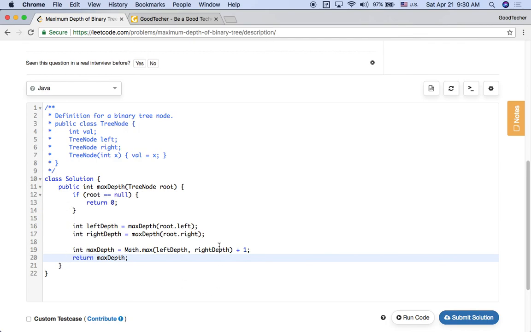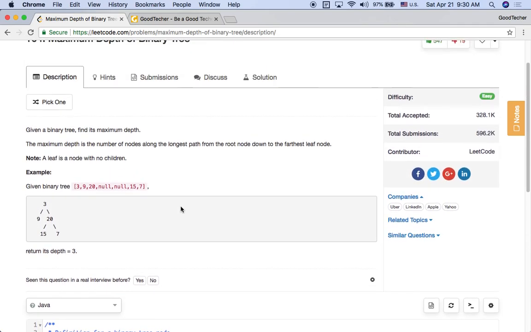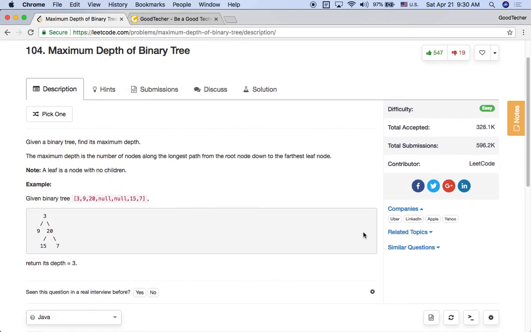So this is a correct answer for this coding problem. Even though this is a very simple binary tree coding problem, it's very typically seen in many companies' interviews. So just practice to master all kinds of binary tree coding problems, so whenever we face a binary tree coding problem in a real coding interview, we're confident to solve those problems.